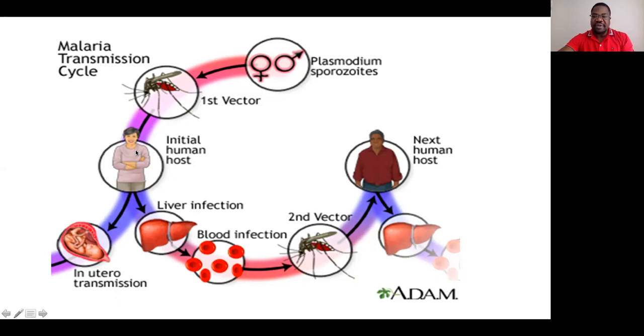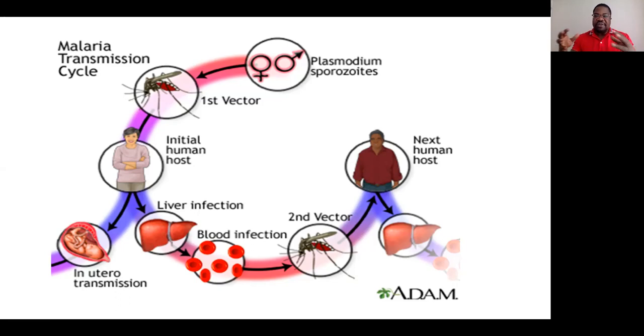Then following that, the malaria parasite will progress into the liver of the host. So the first infection that will take place will be a liver infection. Then following the liver infection, the parasite will go into the bloodstream. And from the bloodstream, it will infect the red blood cells to create a blood infection. Then some of the infected red blood cells will rupture. The patient will also develop what we call hemolytic anemia.